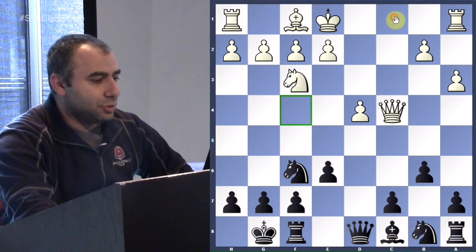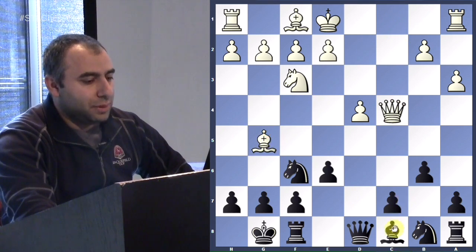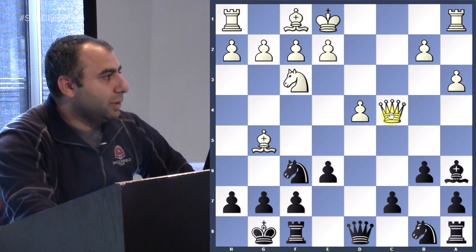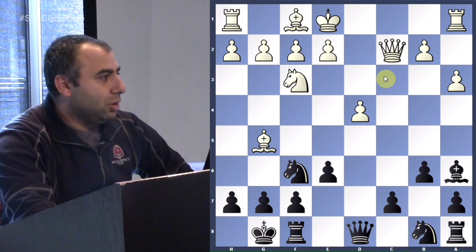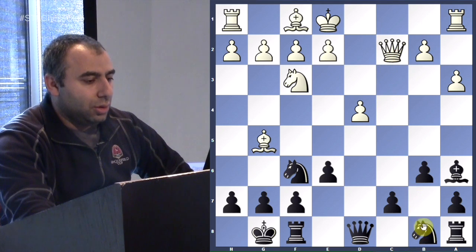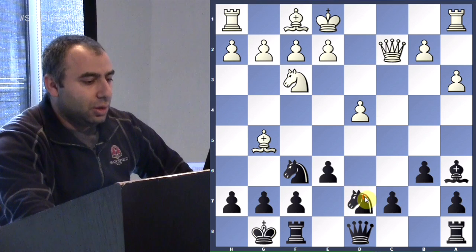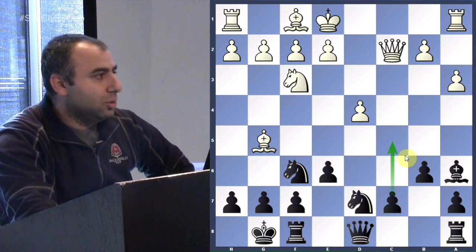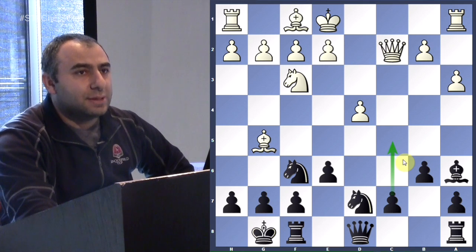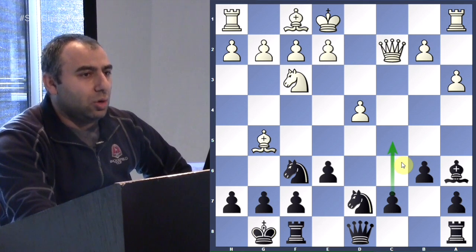For example, bishop a6, queen c2. And now, knight to d7 with the idea to play c5. Okay? So you play knight bd7 with the idea of c5.